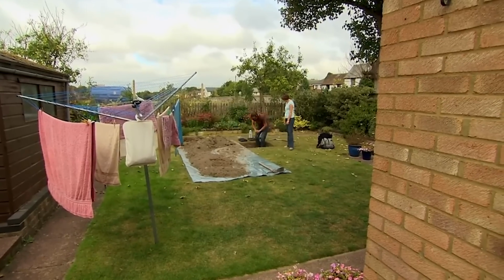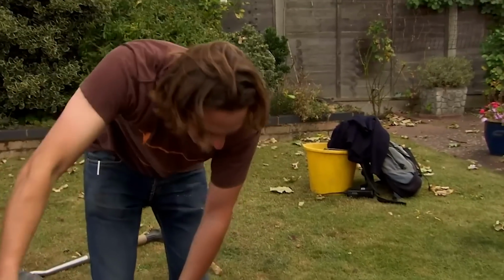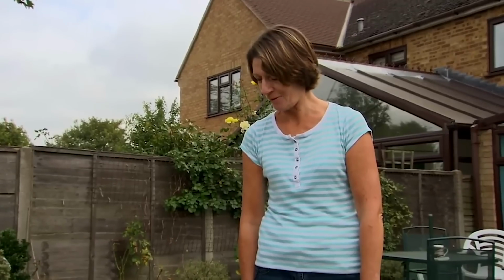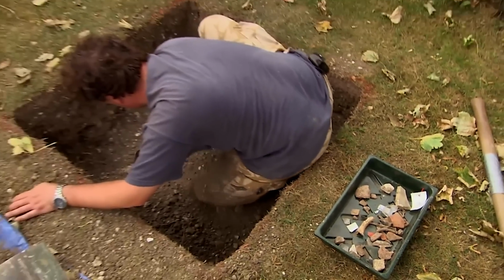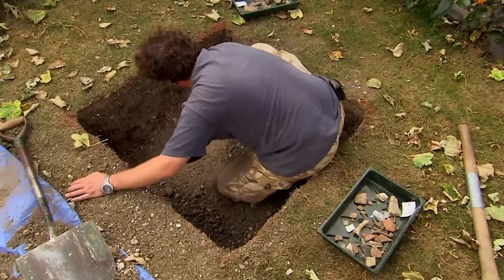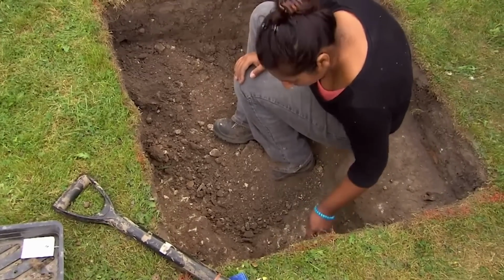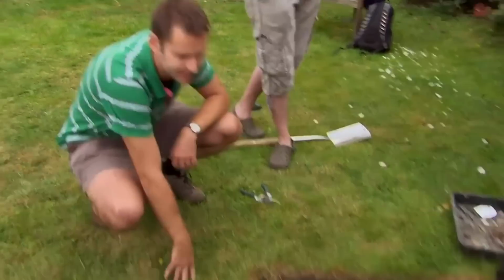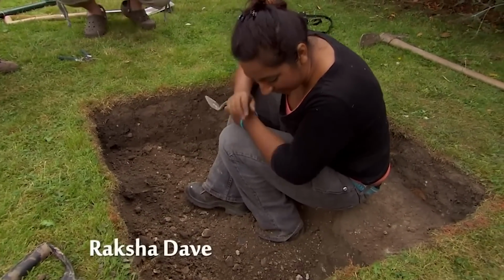Nothing Roman at all. So how much further before you give up and say, well, that's it? From this level that I'm on now, I would say another foot maybe or so. Yeah, then you give up. Then I'll give up, yeah. Because if we dig enough holes, we should find the true size and location of the building that's produced so much Roman archaeology over the years. So do you think that's a bit of wall you found there, then? Well, I think we're definitely down to some kind of Roman layer.